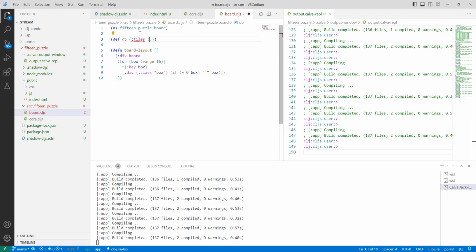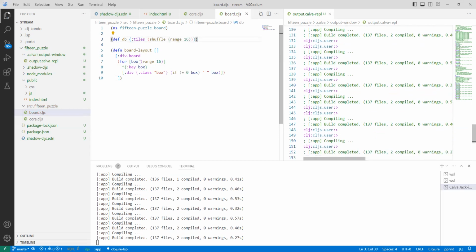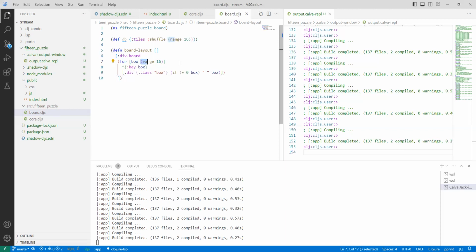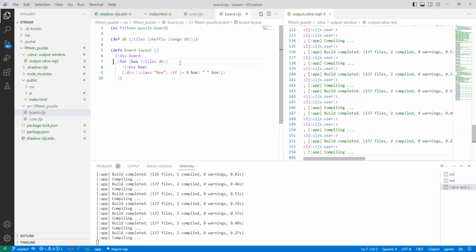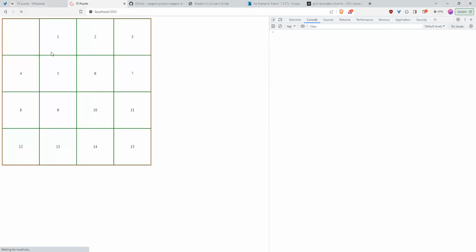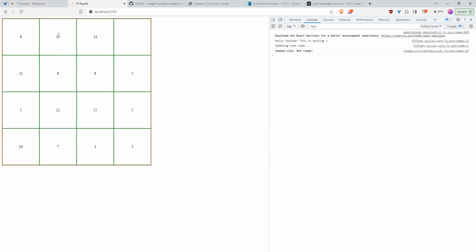Let's have these tiles with shuffle logic, shuffle and range 16. That looks good. And someone needs to access only tiles from the DB. Now we have all the tiles available and they are randomly arranged as well. That's really good.